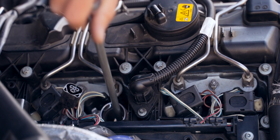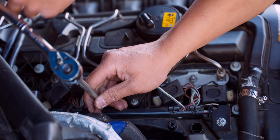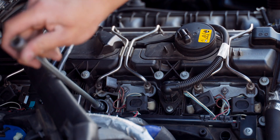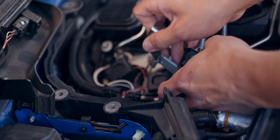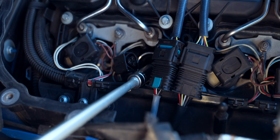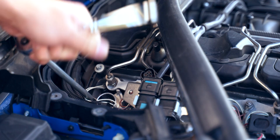Plugs three and four are pretty much the same process as one and two — just be sure to align the ignition coils to the respective notches. If you need help with this installation, let everyone know where you're at in the comment section below. Moving on to plug number five, this will require the removal of the O2 sensor connections from their holder. Plug six on the other hand has a little bit less room to work with, but still enough space to use all the tools we've been using so far.